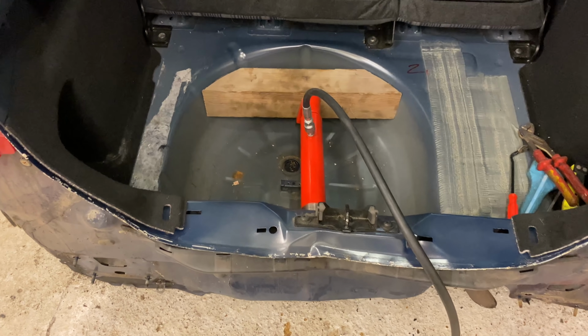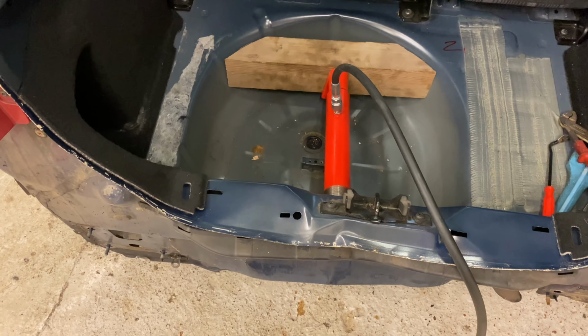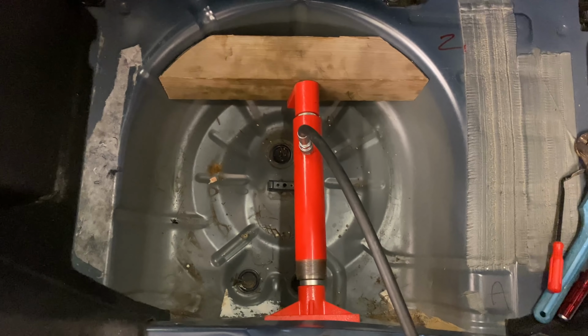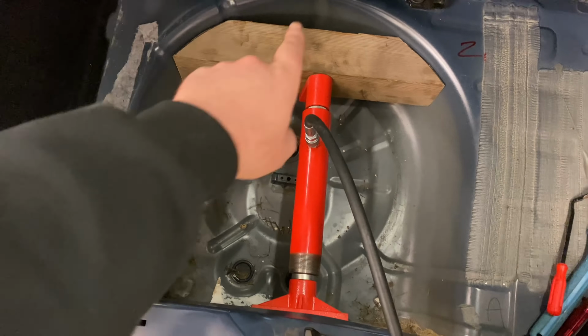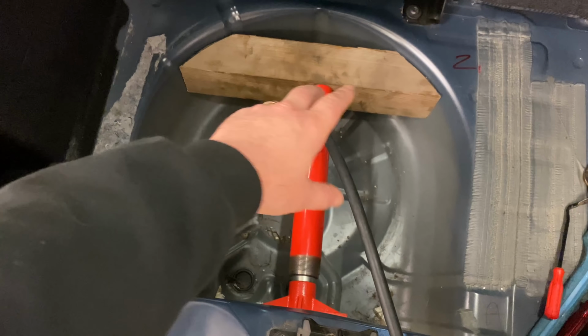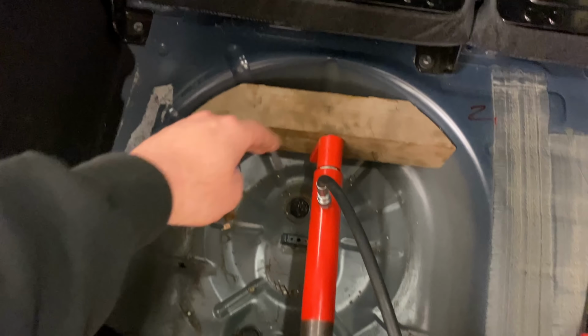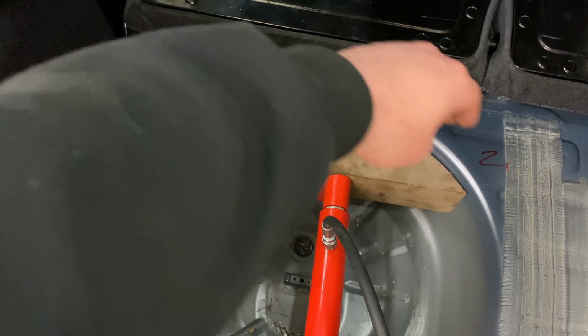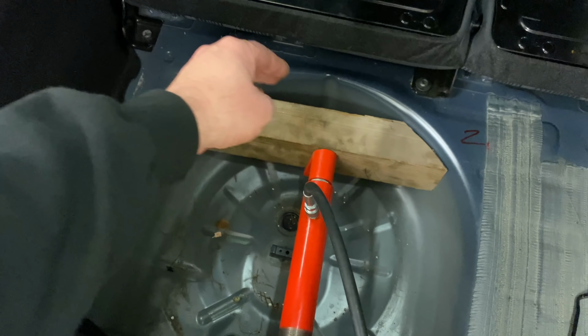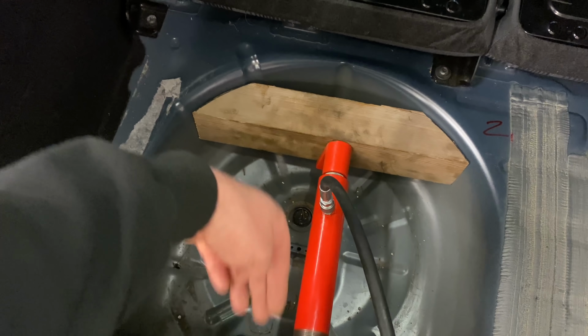Right, okay, just a quick recap from the previous video. You saw this on the previous video, but I just want to show you the setup of what I've done as well. So basically, I've got a piece of lumber timber, and it's quite thick, heavy-duty timber. And I've cut it to the roundness of this tub, so that when I'm pushing, it's pushing against two sides. And I'm going to start pushing it out.